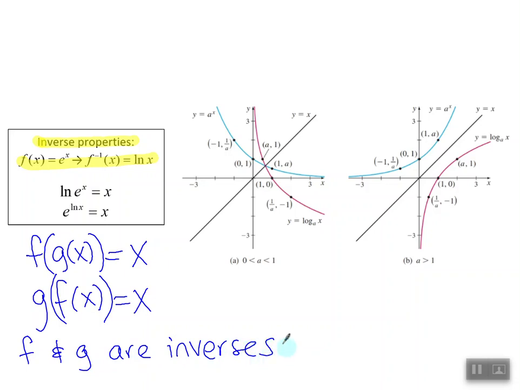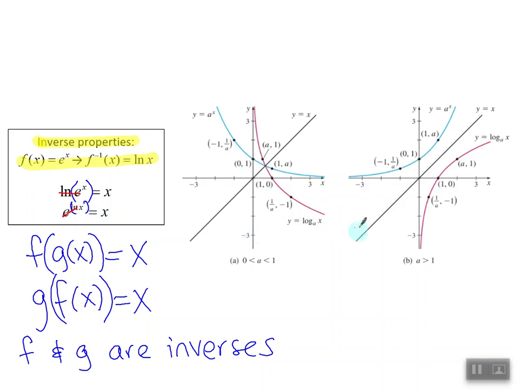And that's what we're doing here. The composition of the 2 functions. Natural log of its inverse function leaves us with just x. And e to its inverse function leaves us with just x. I like to think about it as when I see the natural log with e, I'm left with just the x, and when I see the e next to the natural log, I'm left with just the x. Now that's a very simplified way to think about it, but it's helpful.